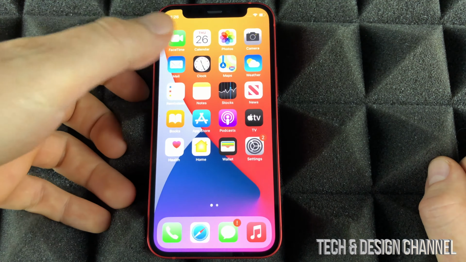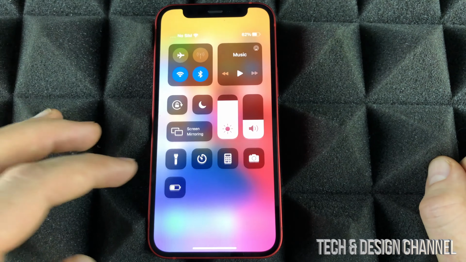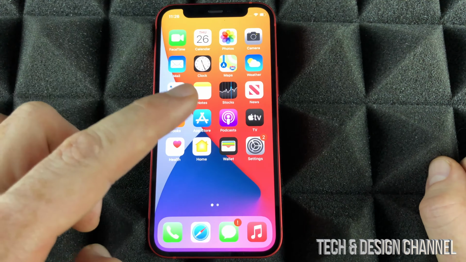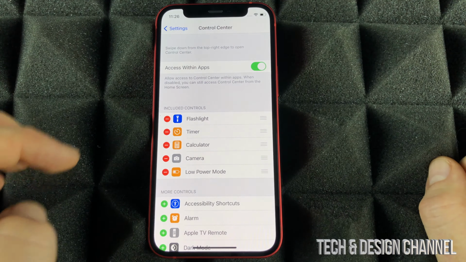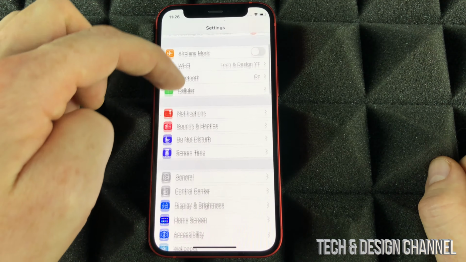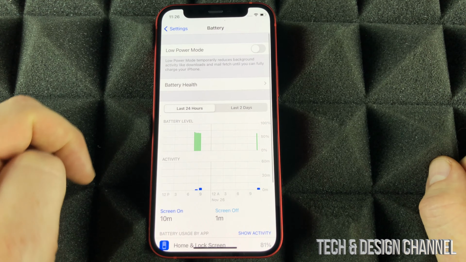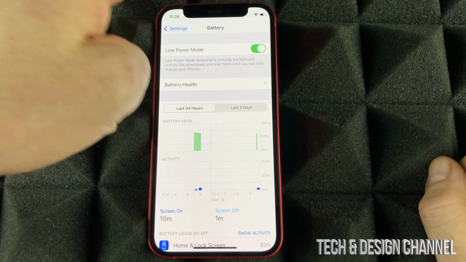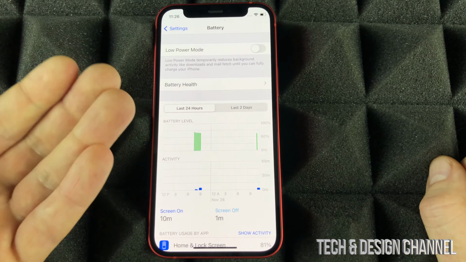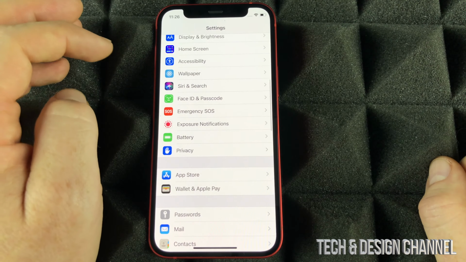So we're going to slide up, and I want to show you the long way of doing that. So right now we added that shortcut so we can just go power on, power off for a low battery mode. And we can do that from our settings as well. So let me just go back into our settings. And right here, if we scroll down just a little bit, you have to look for your battery. Here's our battery. I can turn on my low power mode just by doing that or turn it off. However, that's the long way, and that's why I showed you guys how to put that into your settings so you don't have that problem.